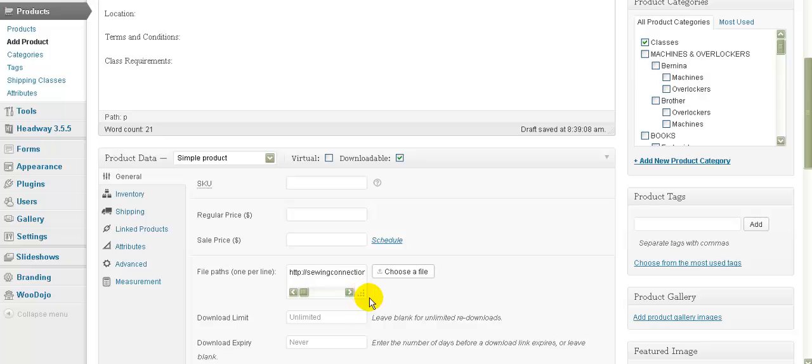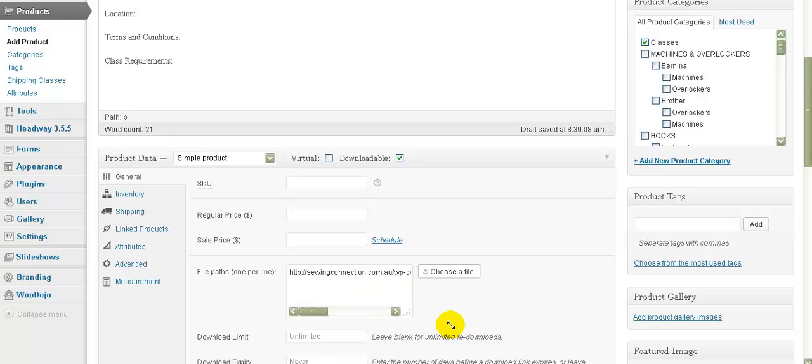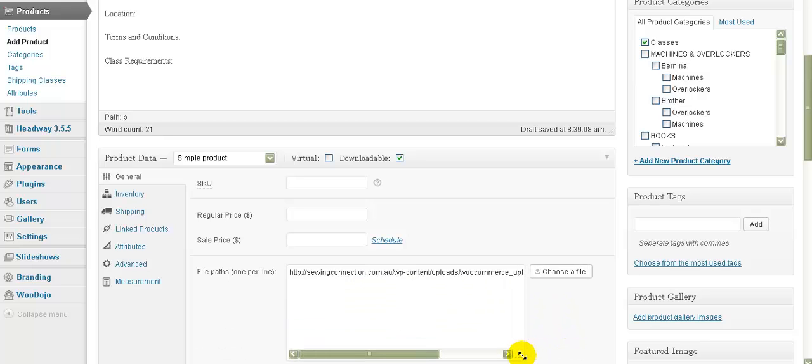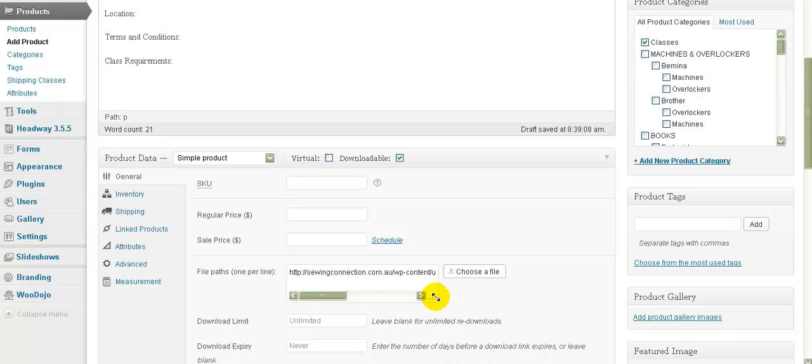And if you ever see a little box like this with these little dots in the corner, not sure if you can see this on the resolution on YouTube, but you can put your mouse over that and you can drag it to make it bigger. Okay, so you can close that up if you need to see what the path is to that file.